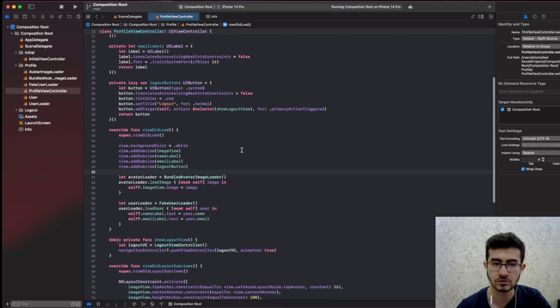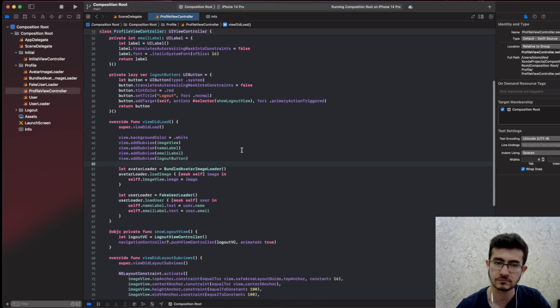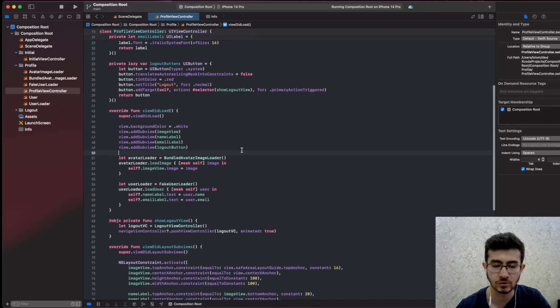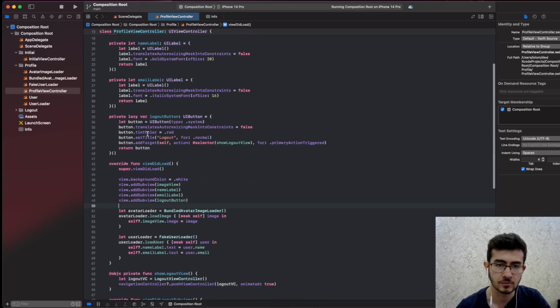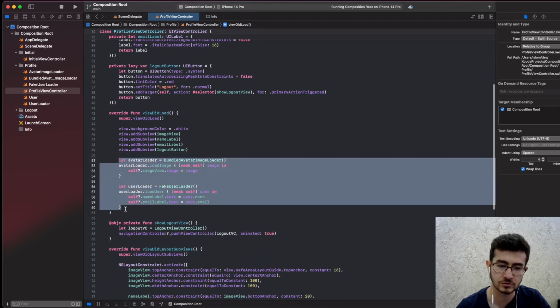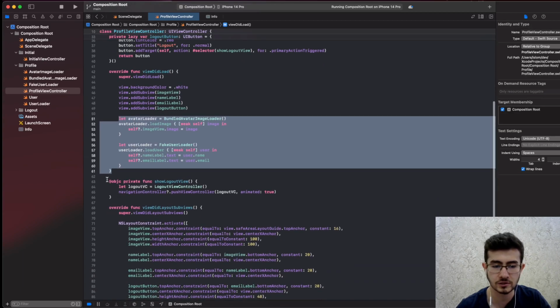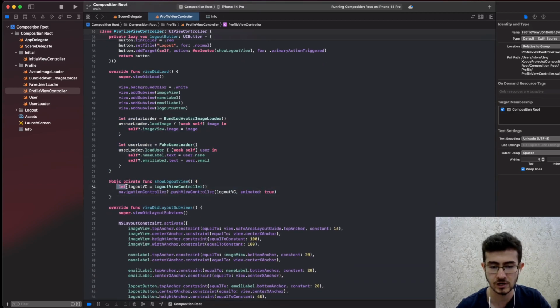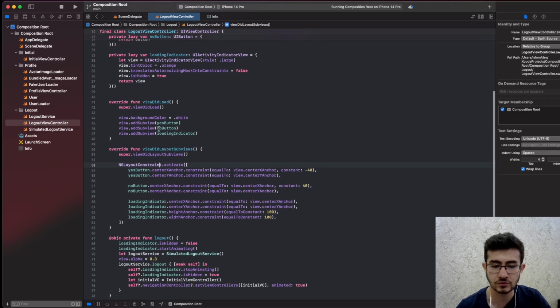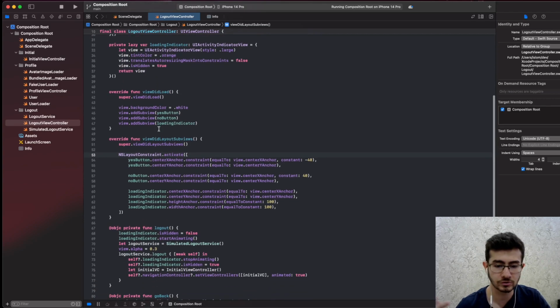So if we go into code and try to understand, as a recap, what's going on there, we have a profile view controller. It loads avatar and user data. Whenever we tap on logout button, it would create the next view controller and then push it to the stack. Logout view controller almost does the same thing.